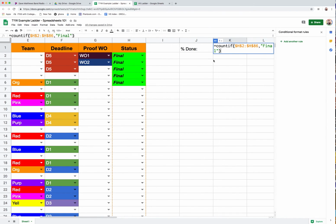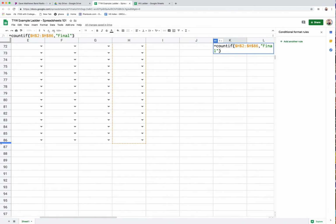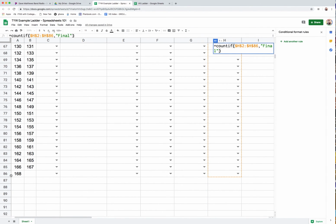And you can see already it's reporting out right here, reporting out 5. 1, 2, 3, 4, 5. That's right. Now, we're not done because I've got to look at how many spreads I've got. Row 1 doesn't have anything to do with it because that's our header row. So we start our spreads on row 2, and we go down through row 86 on this make-believe book that is going to be 168 pages.